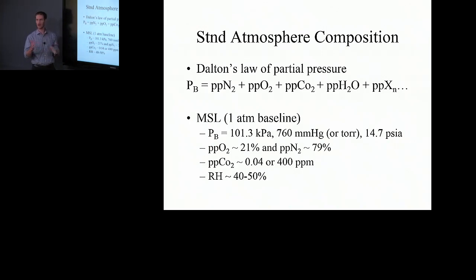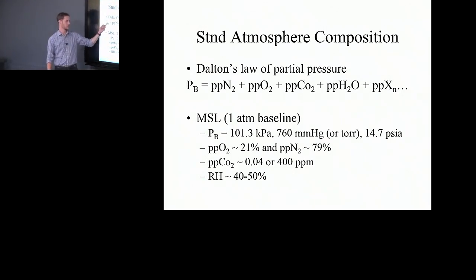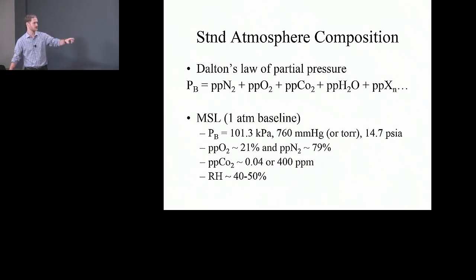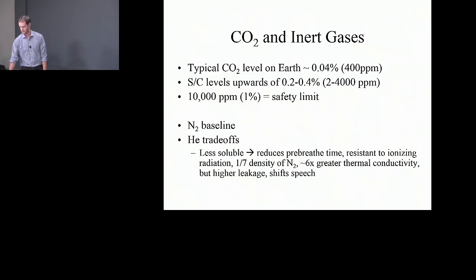We'll go into the trade-offs of having a one atmosphere barometric pressure versus a lower atmosphere barometric pressure. Generally speaking, we don't go to higher hyperbaric conditions, which I think is probably on the next slide. And then you can figure out how much inert gas, how much nitrogen you need to make these things add together. So that's a very high-level analysis, and obviously there will be carbon dioxide, water, other things in the air, but they're very, very small amounts, so you can get roughly one atmosphere, or whatever desired atmosphere you'd like, taking that approach.